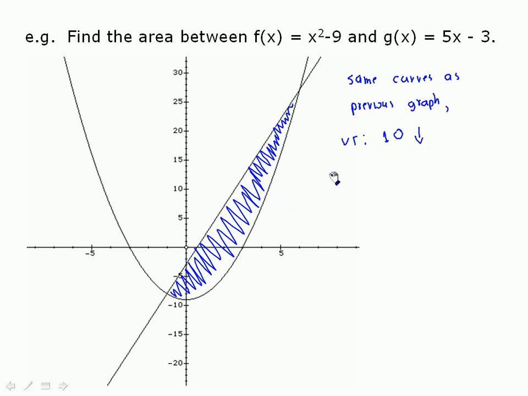So therefore, the area is going to be equal to 57 and 1 over 6. Same answer. Now, you would have otherwise done it the same way. I mean, there's no problem. You do f at x minus, or in this case, g at x minus f at x. It works the same. But that's the idea. So we don't care where we are relative to the x-axis, only where we are relative to each function.